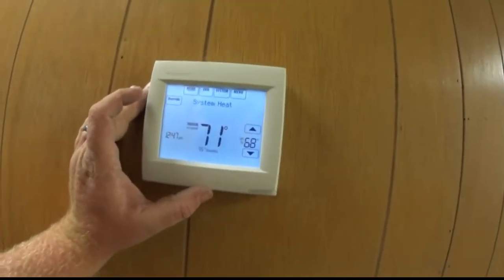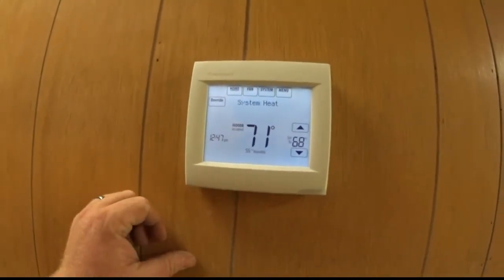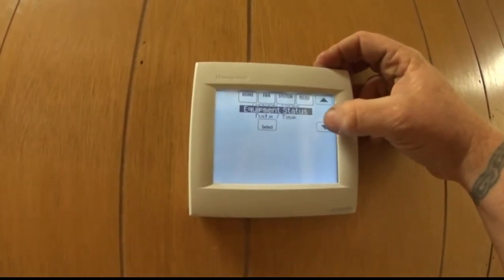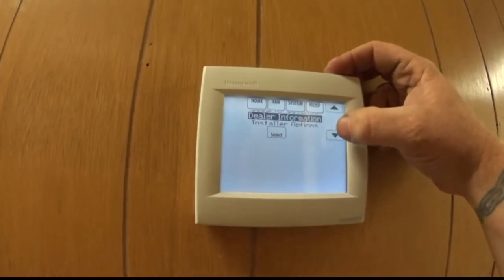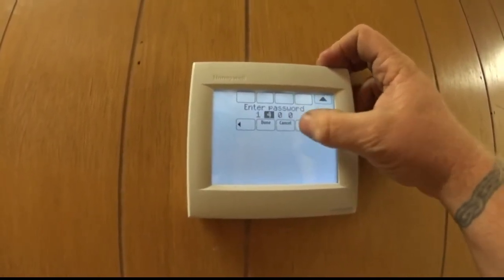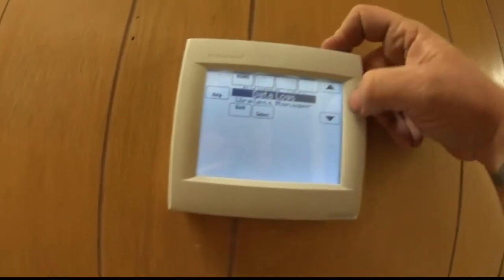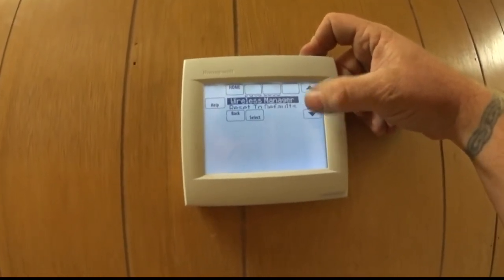Alright, so we're back down here at the stand. Right now everything's sitting kind of idle. It reads humidity, temperature, set point, standard. If we go into the menu, you can edit the schedule, view the schedule. You can set security, so somebody can't play with anything. Your dealer information and installer options. Under that, there's a password, which is set to the date code on the back of the thermostat if you ever forget it. At that point you can get to the installer setup, tests and data, and the wireless manager, so if you have to add any other sensors. They also have the little remote controls.